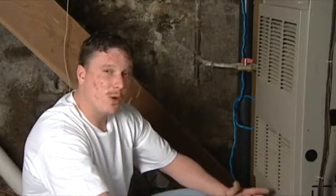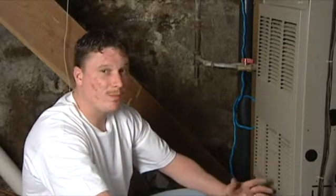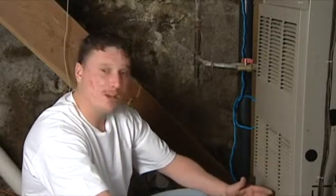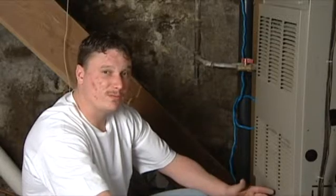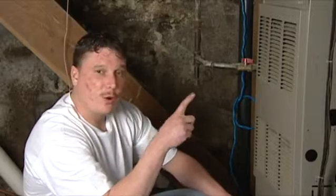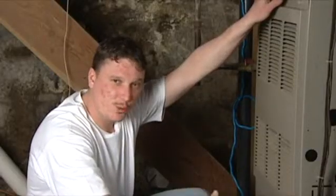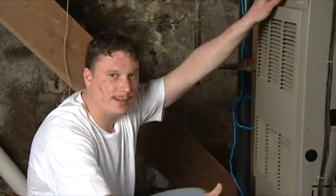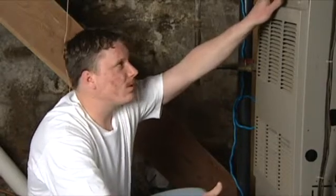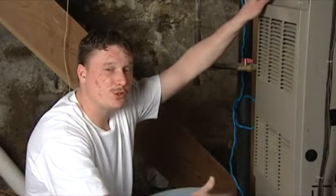This furnace is equipped with a central air system hooked to it. So there's one more component to your heating and cooling system that you're going to have to troubleshoot. On the coil of your air conditioner that sits on top of your furnace, there's also a drain. As your central air system runs, it's gonna sweat and water has to drain. Make sure your drains are free and clear of debris and draining fluently.